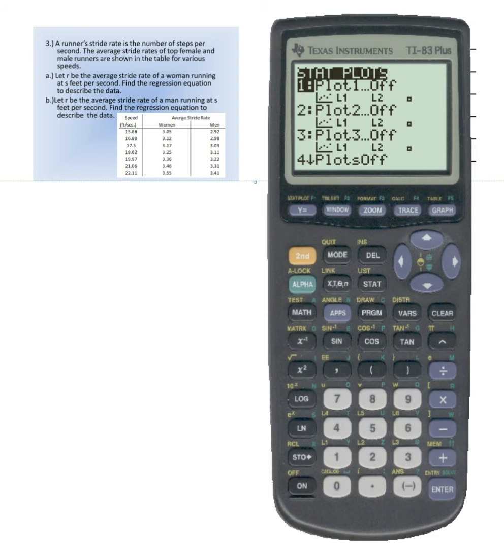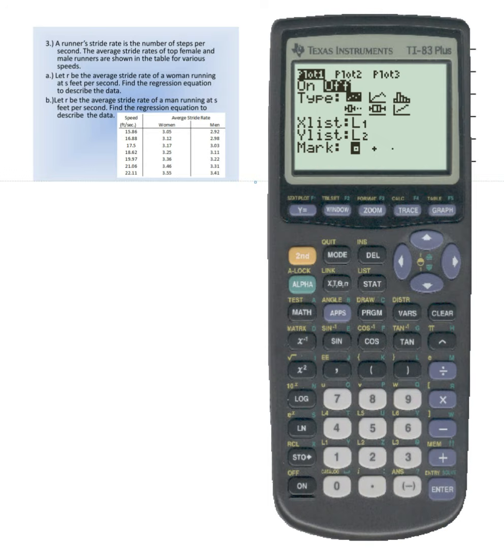And let's go for the initial setup. For the first plot, we're just going to hit enter and view that it's technically correct or set up the same. So you can turn it on and off from here, but we won't worry about it here. What we do care about is the fact that you have scattergrams, meaning you have dots. Dots is the type of graph we want, scattergrams. You have some other options for other classes though. XList. We have an XList label L1 and YList of L2. If we wanted to change that, we have the number keypads 1, 2, 3, 4, 5, and 6 that have L labels just above that. And you'll enter by hitting second and then the number you choose. But for this case, we're going to leave it alone the way it is.